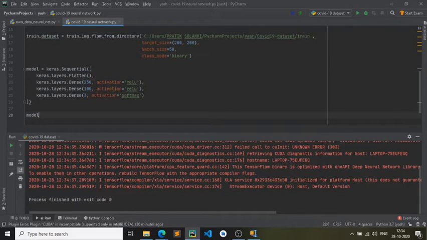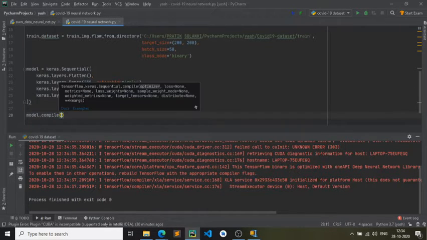So I'm just going to go model.compile, optimizer as RMSprop. Oh yeah, I'm actually changing my optimizer. Actually, you know what, Adam. Usually I sometimes use RMSprop also because that's a pretty good optimizer.